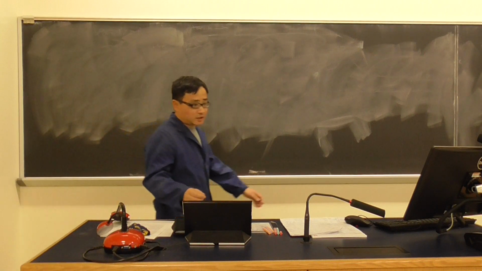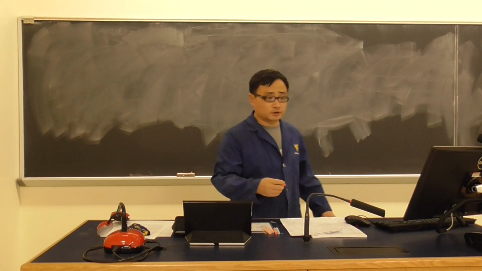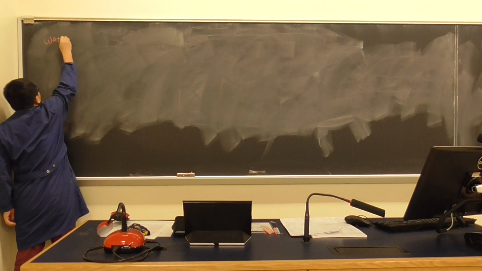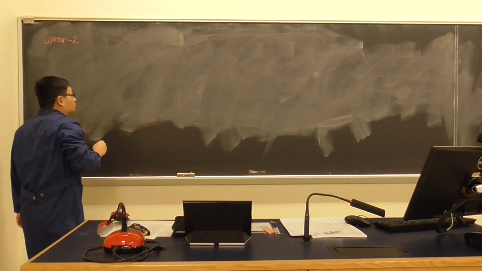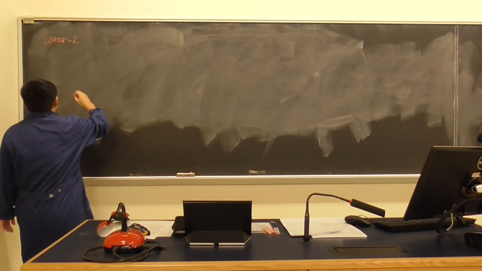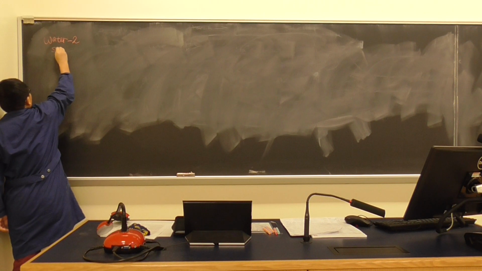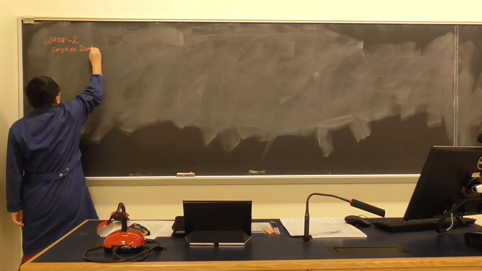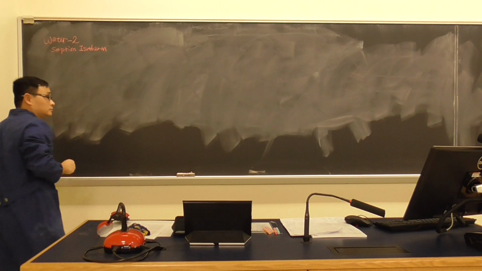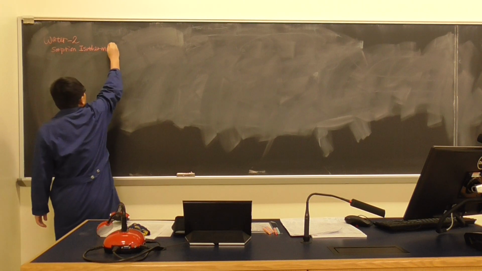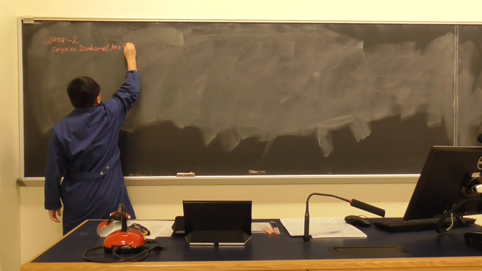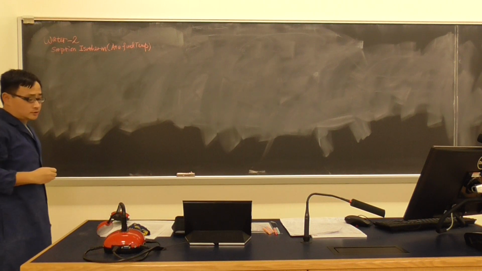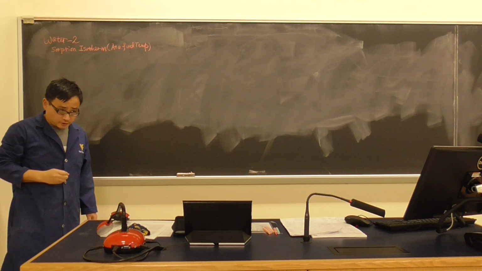Okay, let's have a class, and we will talk about the water again, and we continue to talk about this water. Number 2, first of all, we want to mention is the so-called sorption isotherm. Okay. Now, what does isotherm mean? That means at a fixed temperature, to see the sorption situation of a food product.